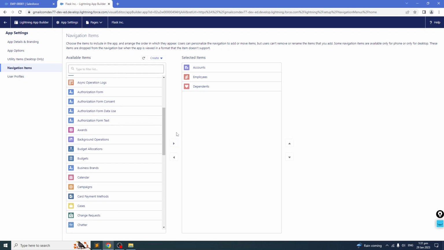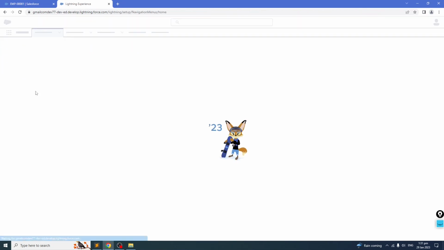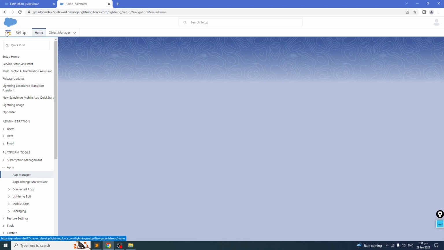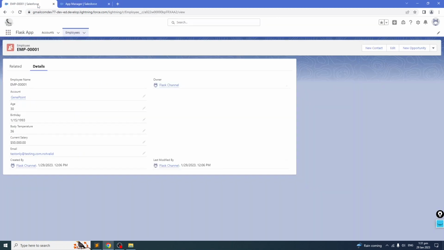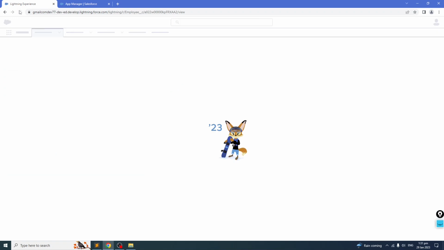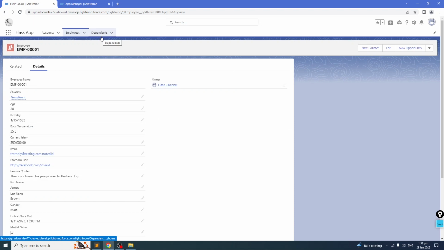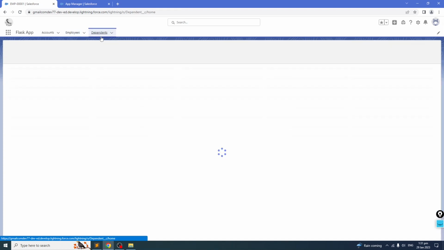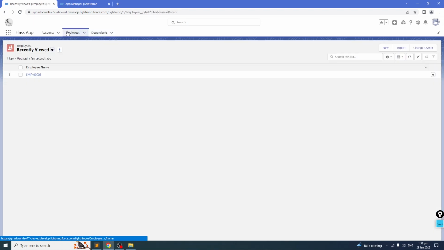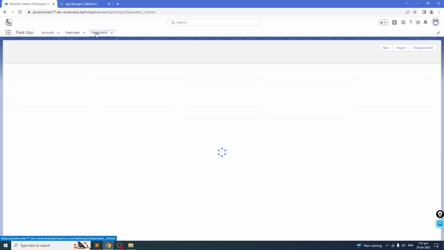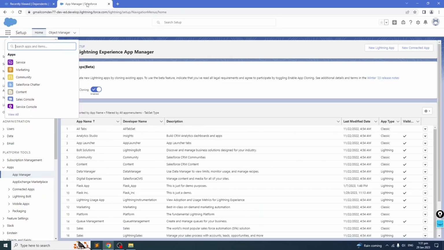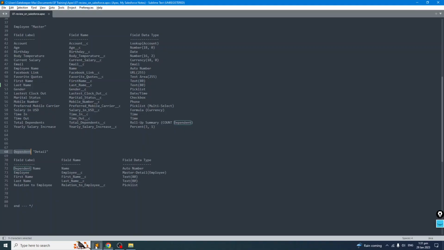Maybe we don't need to add it anymore, but let's just try and launch it by refreshing it. Okay, so yeah, it's here, dependents. All right, now that we have our dependents here, we can continue adding data to it, or fields rather.